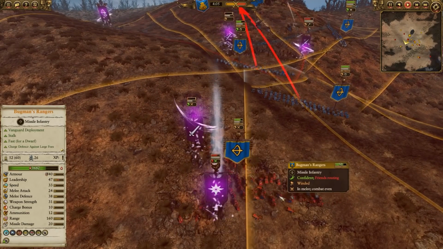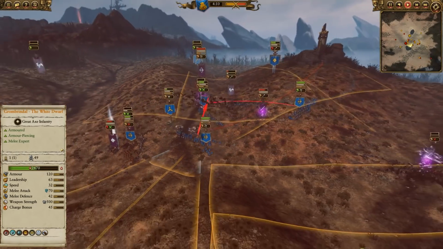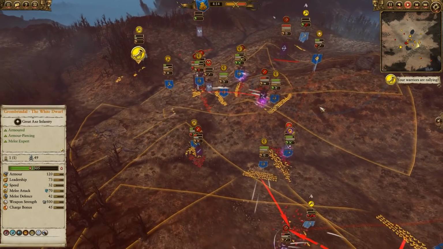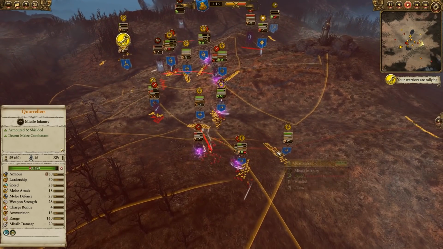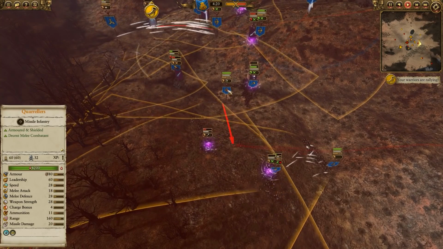These Bleak Swords, I don't know that they'll even be able to beat the Bugman's Rangers. The Harpies are doing a good job kind of pressuring the Gyros around, but they themselves are pretty thin on numbers, and there's just not enough Dark Elf units to occupy all these missile units. You can see here, even the Sisters of Slaughter getting into the back line. They will start to clean up some of these Quarrelers.